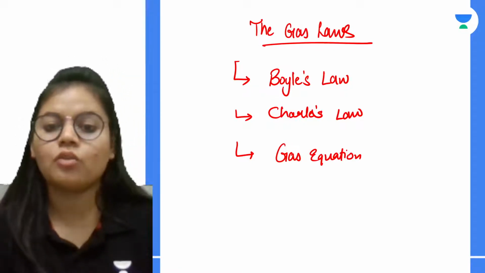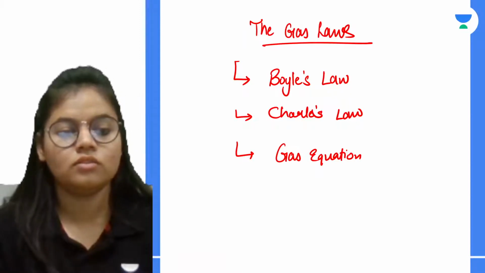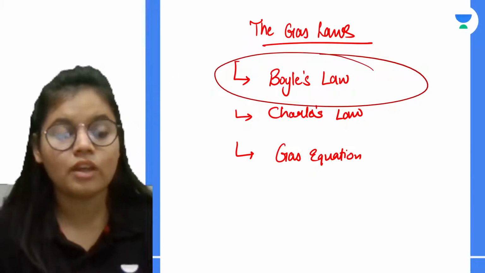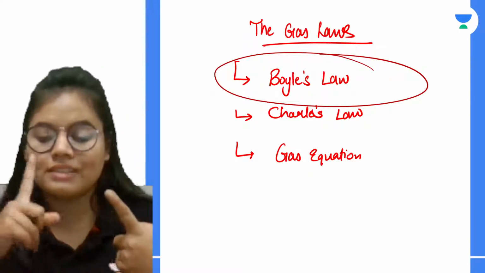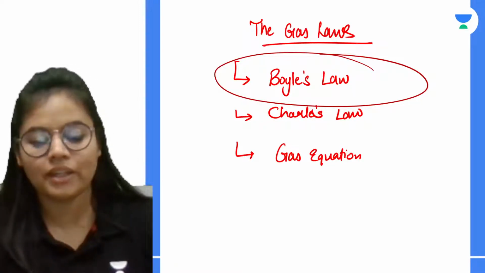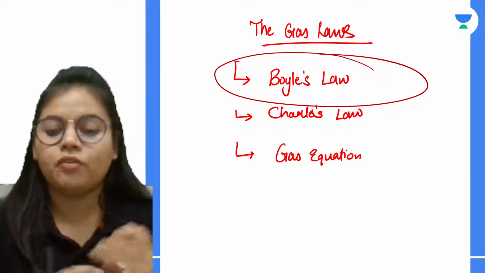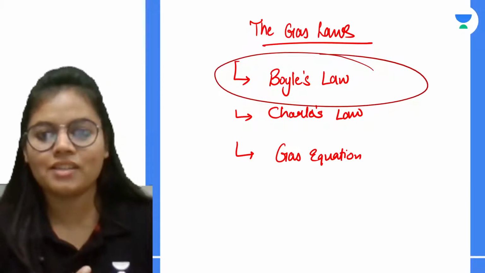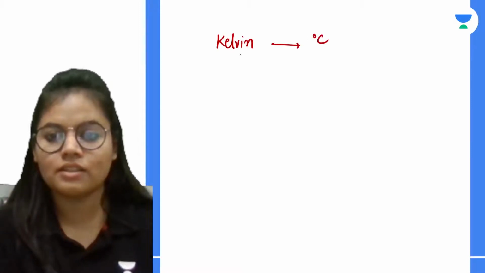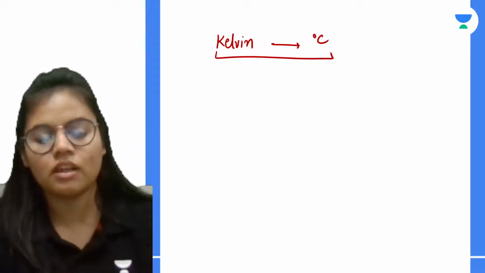Okay, so today we are going to focus on Boyle's law. We will be understanding its statement, the conditions, and of course we will be solving some of the numericals. Before that, the important thing I hope everyone knows is the conversion of temperature, which is a bit necessary when we go for numericals, Kelvin to degrees Celsius, and just the opposite.